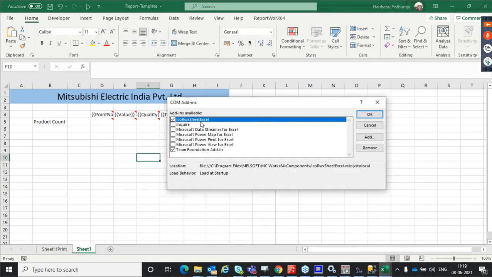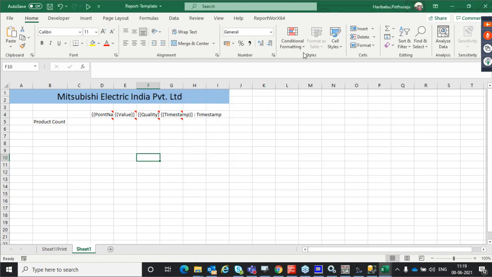You can see here the ICO report worksheet Excel. This one is there. If you enable it and click OK, it is added to your ribbons here. So that is also possible.